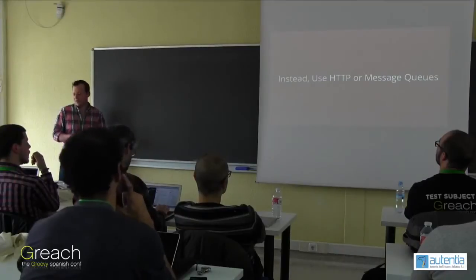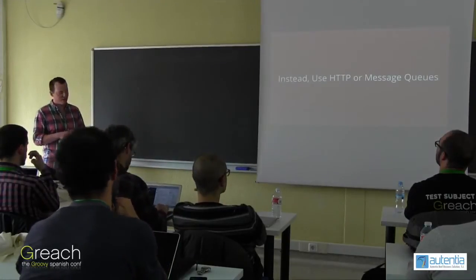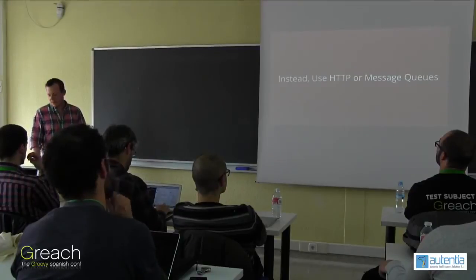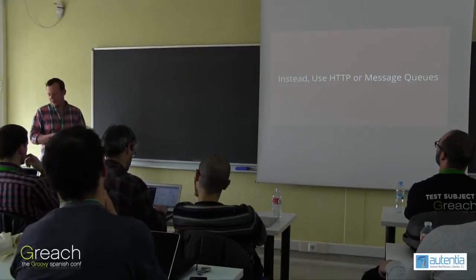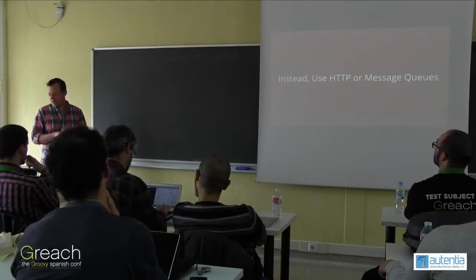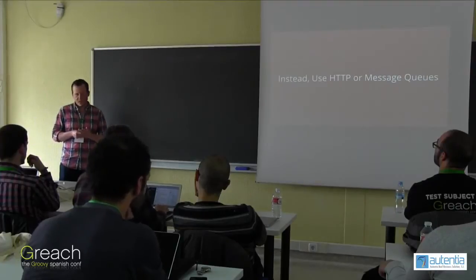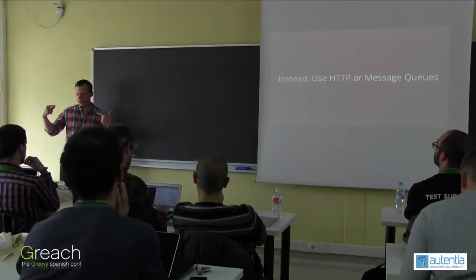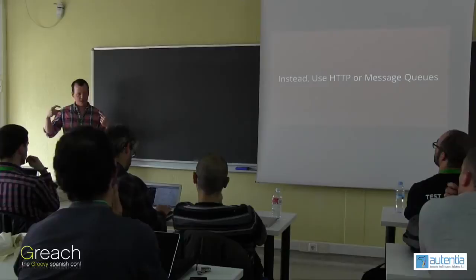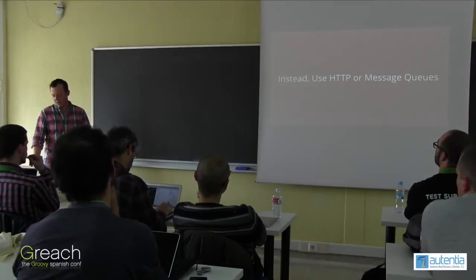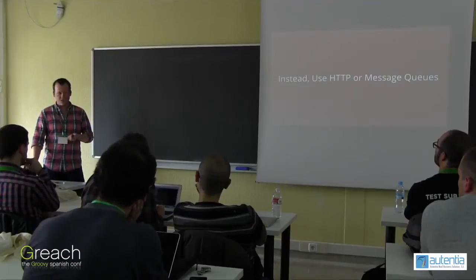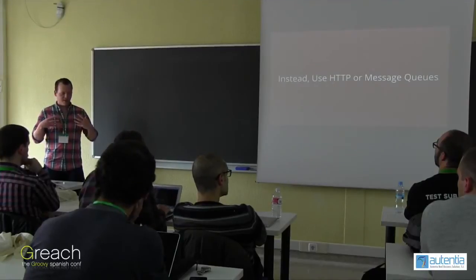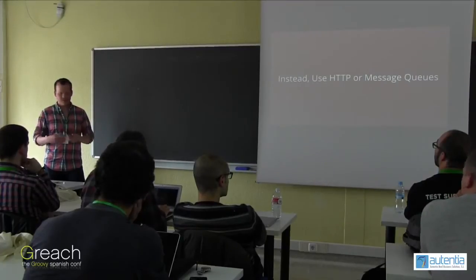So instead, microservices call for using, generally, either HTTP or message queues. HTTP, because we're already building a web application, why not use built-in native web technology? HTTP allows for direct communication between services, but it has the disadvantage of being synchronous. So while the request is active, both services that you're communicating with have their resources locked during the course of that communication. Message queues, on the other hand, are generally asynchronous, but require some additional code or another library for message queue formats. So you would have to spend time developing the library that each of your services will use to facilitate communication, whereas with HTTP, you get communication out of the box.